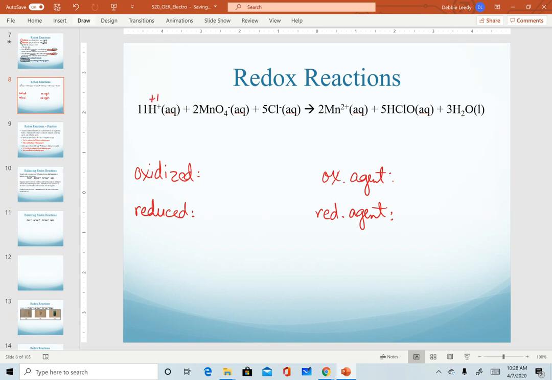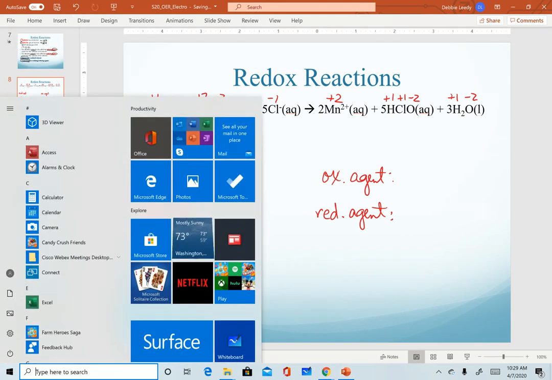For hydrogen, since it is ionic, we know it's charged, so that's a plus one. For the permanganate, oxygen is minus two and manganese is plus seven. Chloride is also in its ionic form, so that's minus one. Manganese is also ionic, that's plus two. For HClO, hydrogen is plus one, chlorine is plus one, oxygen is minus two. Those all add up to zero for a neutral molecule. Same thing for water. Oxygen is minus two, and each hydrogen is plus one.